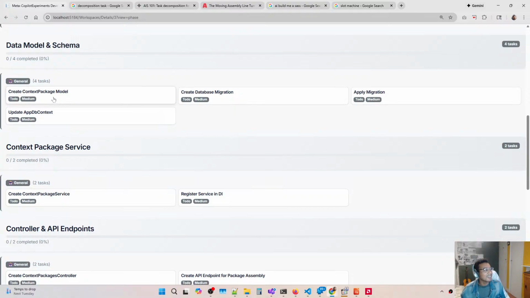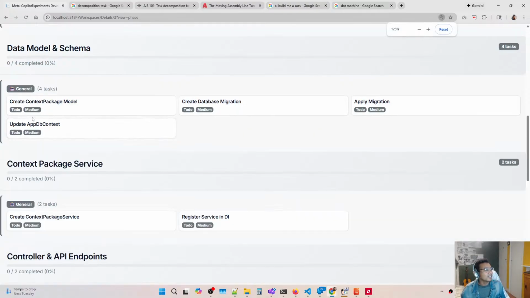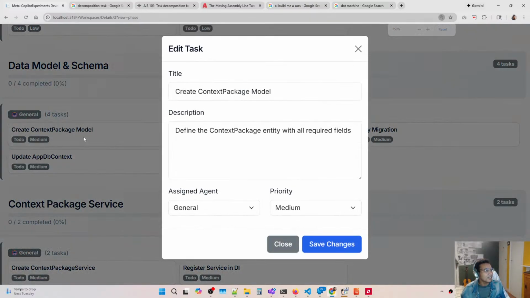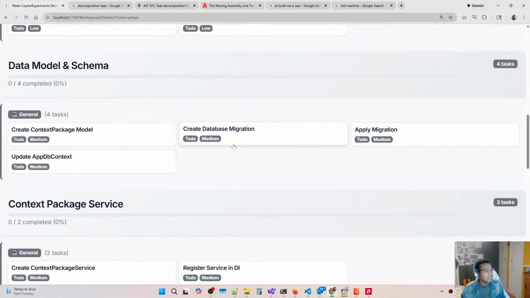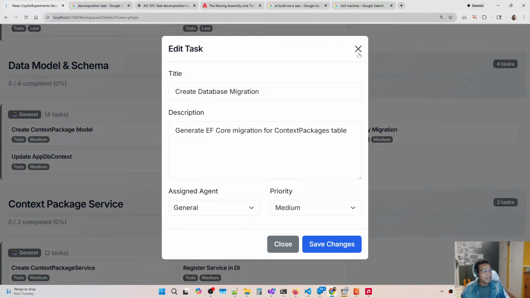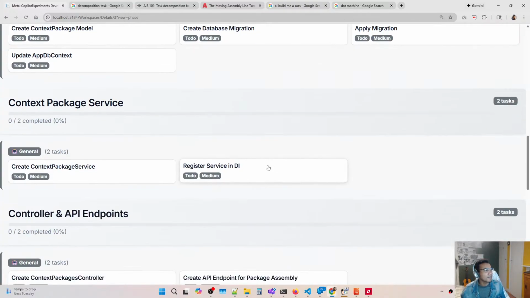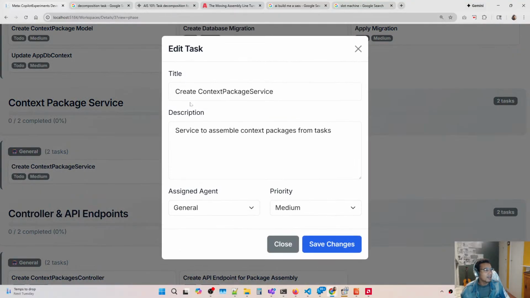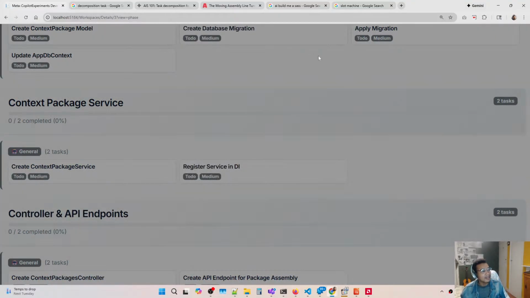It's right there. We can create a context package, and then we create a database migration, and we can apply the migration, and we update the DB context. Now we're going to create a context package service with this.